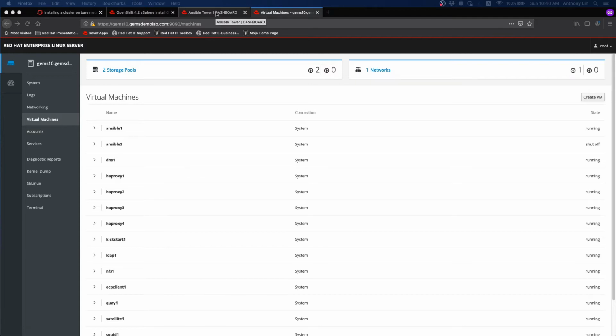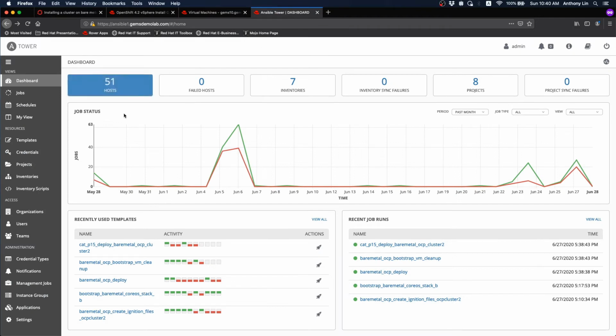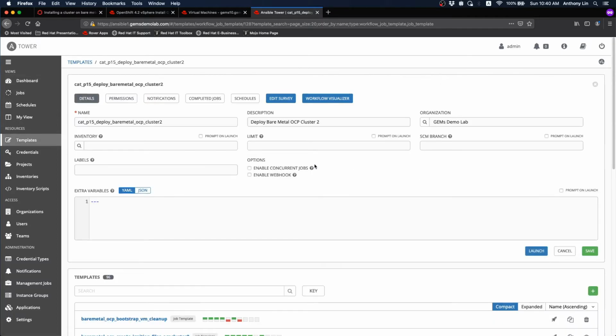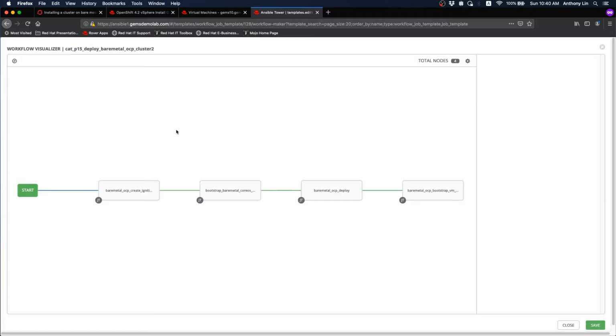So I'm going back into the dashboard of Ansible Tower, right? So you can see over here that this is the workflow that I am going to run in order to deploy this particular workflow. And to show you guys what is inside, I think it's a bit small.